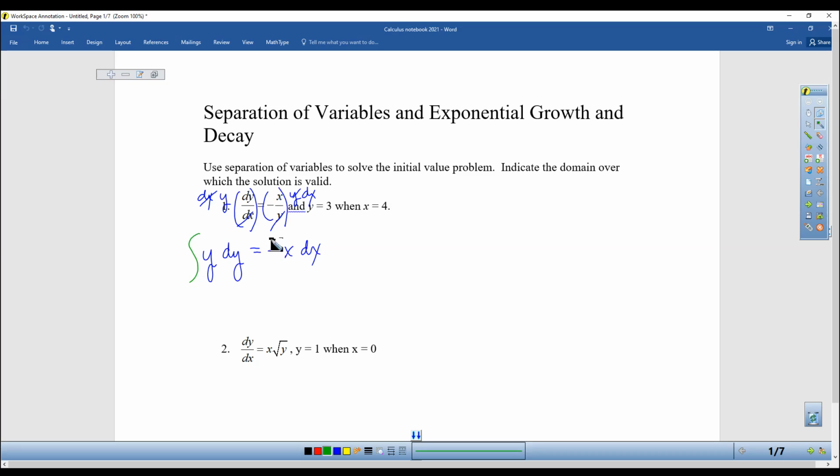Now I can integrate both sides, and I can integrate the left side with respect to y, because I see an integral symbol and a dy. So I make this y squared over 2. This side I can integrate with respect to x, because I have a dx and I have the integral symbol. So I get negative x squared over 2. Now, of course, you're used to adding c, but I can't add c to both sides because that would just cancel each other out, and then I would be adding nothing. So let's go ahead and add d to this side.